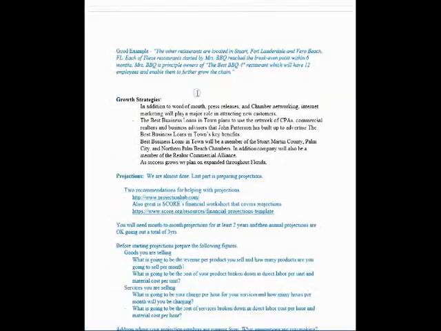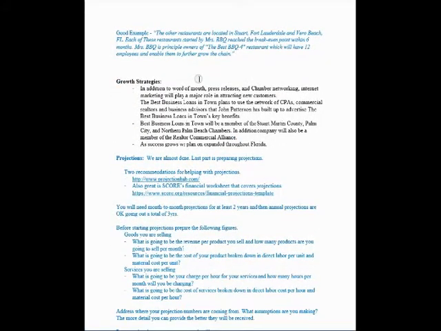Now here's a good one, a good example. And again, we're back into the restaurant. So here's a good example as far as the business strategy. The other restaurants are located in Stuart, Fort Lauderdale, and Vero Beach, Florida. Each of these restaurants, started by Mrs. Barbecue, reached the break-even point within 6 months. Mrs. Barbecue is principal owner of the Best BBQ 4 restaurant, which will have 12 employees and enable them to further grow their chain.